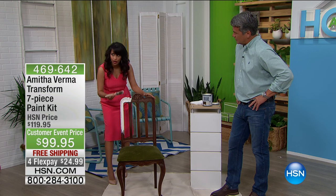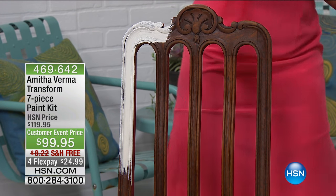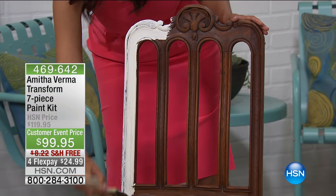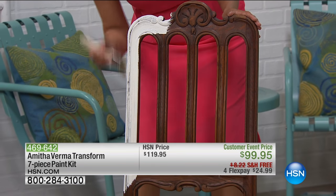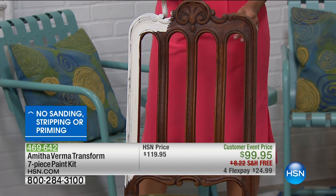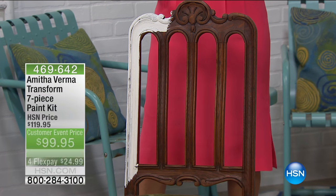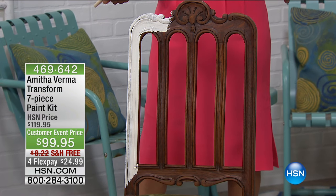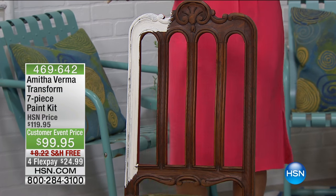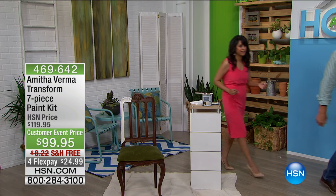That thickness not only covers beautifully but also adheres to more than just wood — you can paint over wood, concrete, and so many different surfaces. We're just going to keep painting, and you can see I'm hardly using any paint at all, getting it into all the little cracks and crevices. This is exactly what you're going to do. We're going to do this all over the chair and then let it dry for 20 minutes. Let's fast forward and walk over here to see the after.